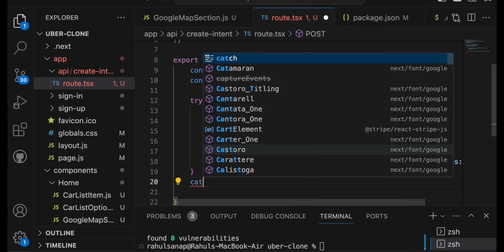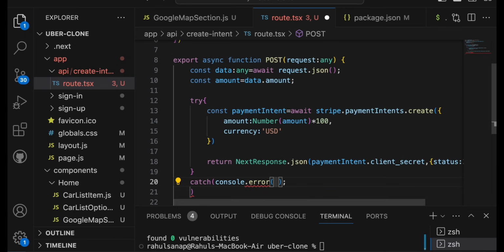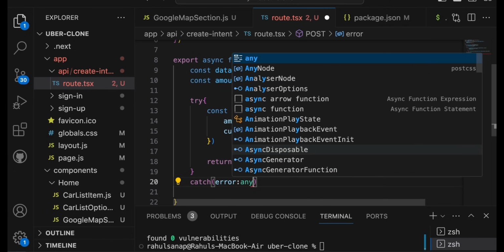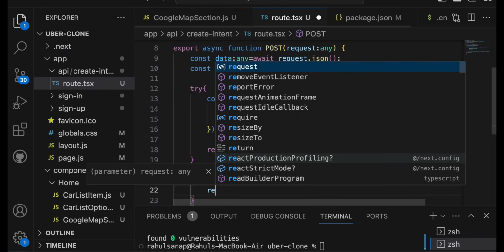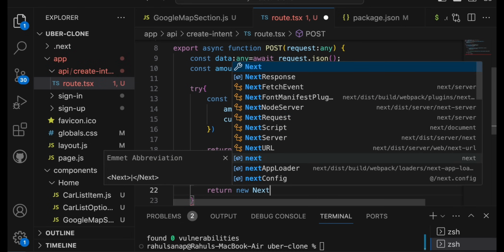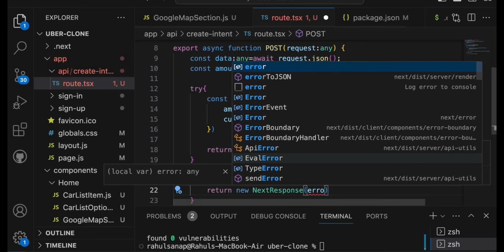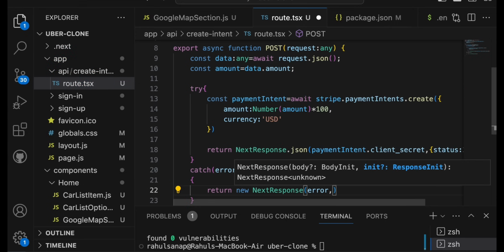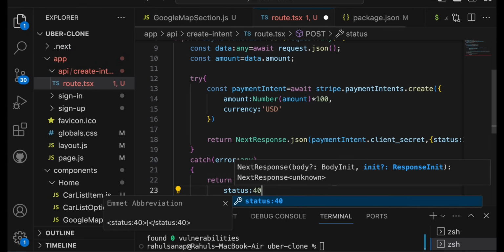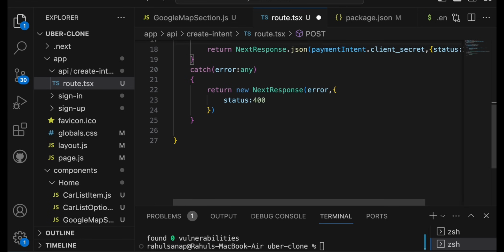Otherwise, if you get any error, we will catch it in a catch block. Oh, sorry, error of type any, and here we will just write return new NextResponse with the error, comma, and we'll send the status 400. Okay, perfect. So that's all for this API, right?